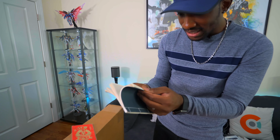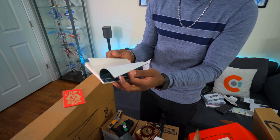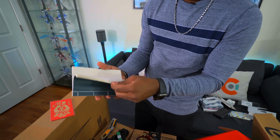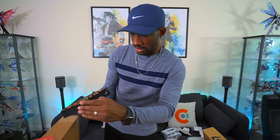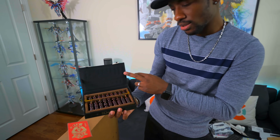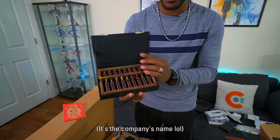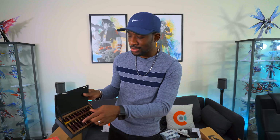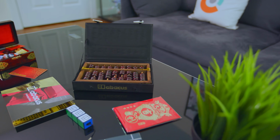I've got a little booklet over here. Oh, is this like a notebook? This paper. Oh, this is nice. Yeah, this is nice. I don't even want to write in this. I don't want to mess this up. This is awesome. This looks like another jewelry box of some sort, but. Oh, is this like a, what are they called again? Abacus, duh. Okay, cool. So we've got an Abacus here too. I've never had one of these, so shout out to you guys. Super stoked to actually check out everything inside of here. Thanks, guys.